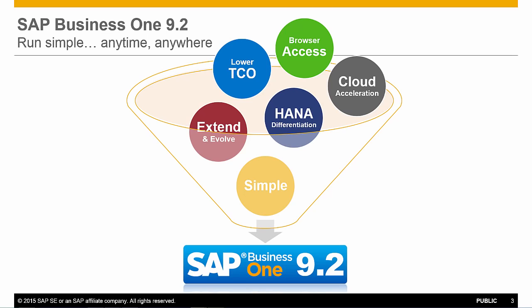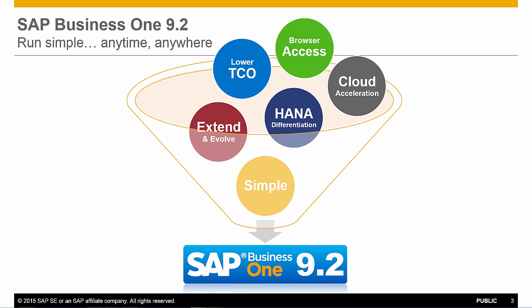Differentiate your business with SAP Business One 9.2, version for SAP HANA, and leverage our SAP HANA-based innovations. We have extended SAP Business One with new business processes, such as project management, and continue to round out existing processes and evolve to meet ongoing legal requirements. We've kept SAP Business One simple, from simple remote access, simple lifecycle management, and a simplified infrastructure and landscape environment, making SAP Business One 9.2 easier and more cost-effective to use than ever before.